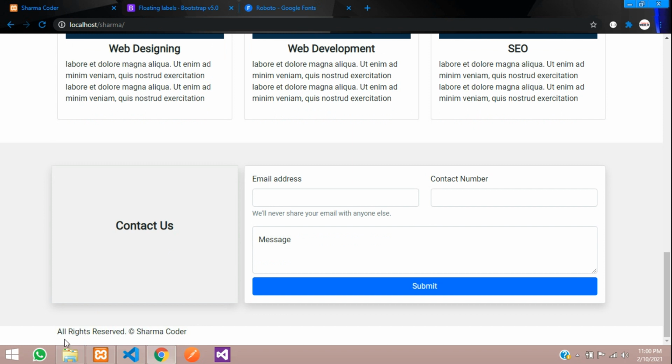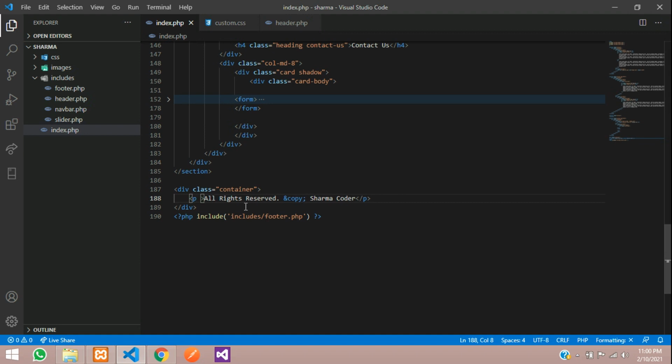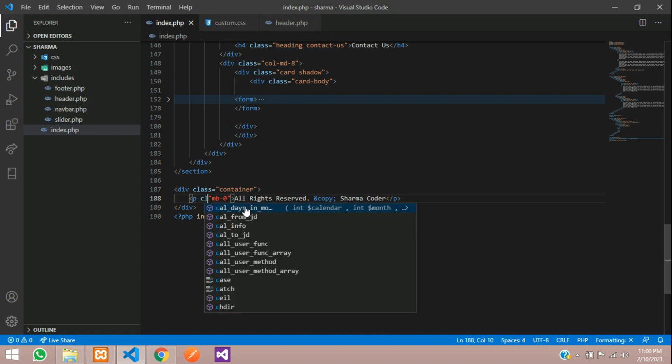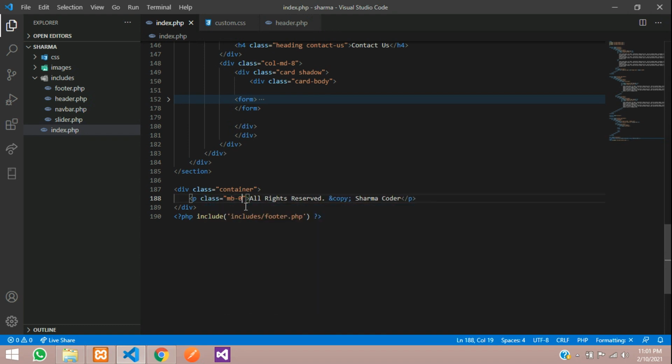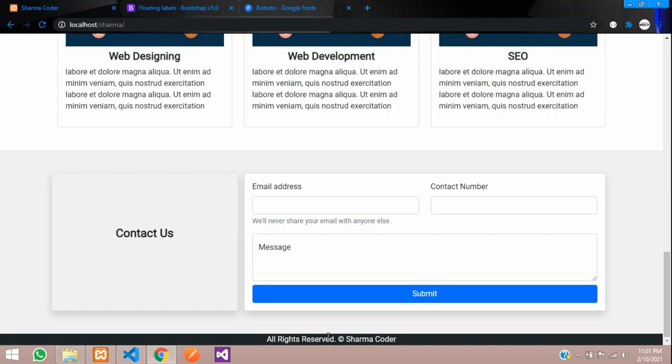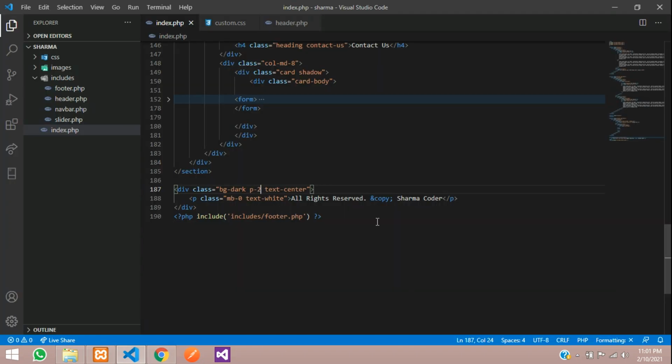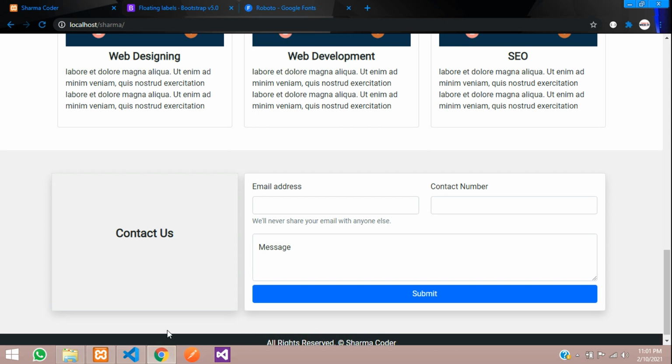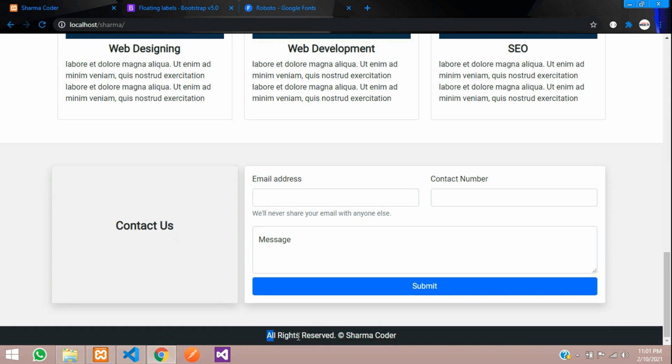So in the p tag, you just give margin bottom as 0, and this space will go. So in this p tag, say mb0. Oops, just put it in a class. Say class equals to, and we'll add text white here. This container will make it bg dark. Text center. Remove this container here, and we'll add some padding in between, p2. Okay, so it's done.